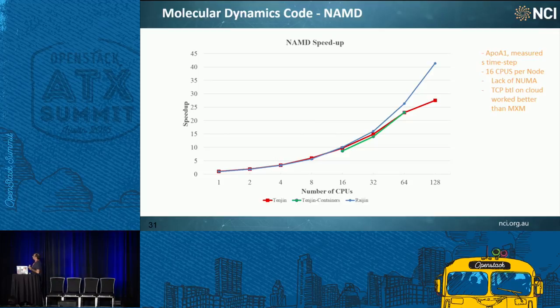But one interesting thing that we found was the best results for Tenjin, or our cloud using Mellanox interconnect, were not with Rocky, not with Mellanox MXM or YALA interfaces. It was with TCP interfaces. So the main takeaway, and we are going to experiment with these things in detail as well, is that when you are running something on cloud, you have to be very sure what sort of underlying network communication, or what we say in OpenMPI, byte transfer layer, BTL, you have to use. We got the best results with TCP BTL, whereas in NAS parallel benchmarks and others, we got the best performance from the YALA interface. For bandwidth tests, we actually got the best performance from Rocky. So you have to make sure which BTL you want to use.